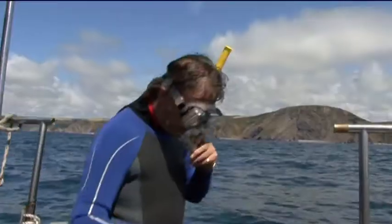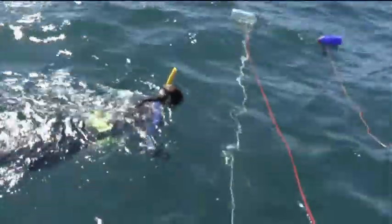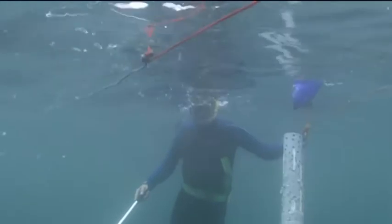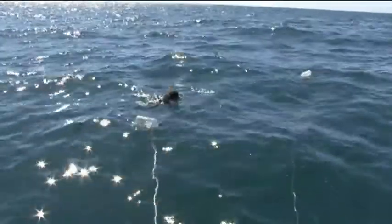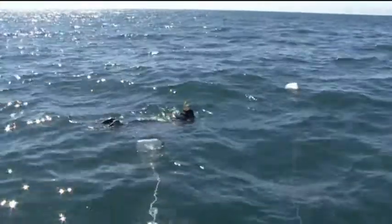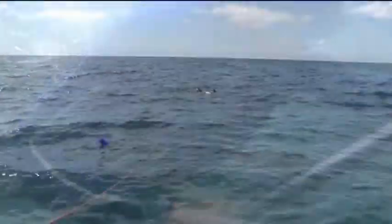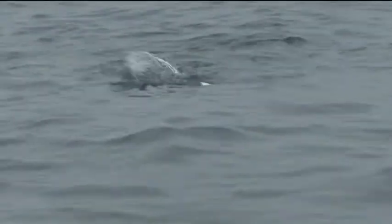Having got footage safely in the can, I could try again to get into the water with them. I wanted to work out how to do this, to try and give Porbeagles a British ecotourism potential, as I had done with blue sharks. Let no one say these sharks don't have a sense of humour. As soon as I got into the water and swam out to the bait tubes, the sharks disappeared. I would wait a while, then swim back to the boat, and they would reappear. After this had happened five or six times, I got the distinct impression they were laughing at me.